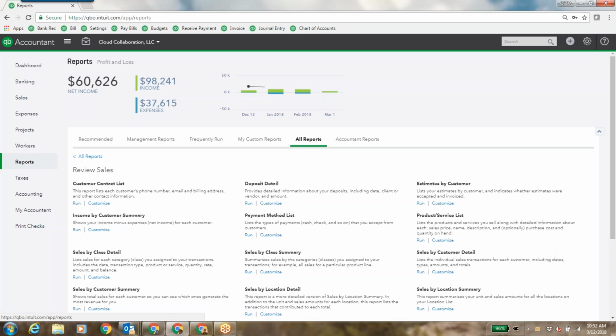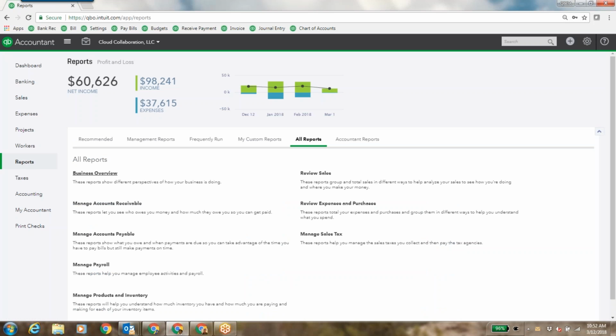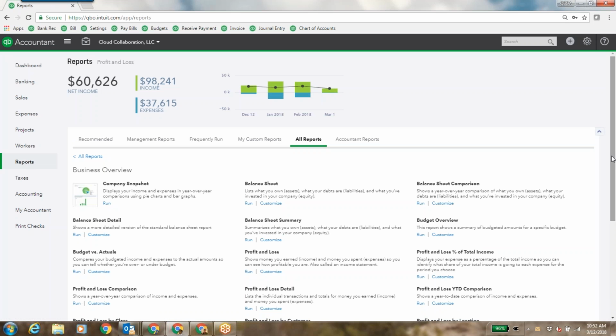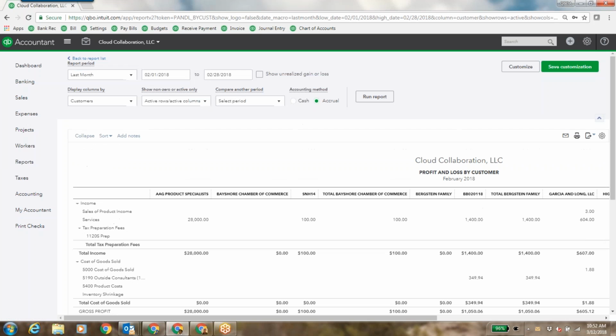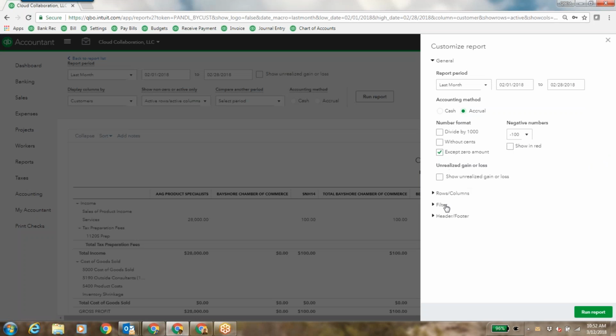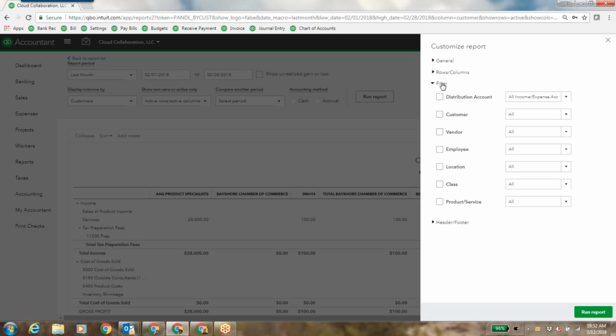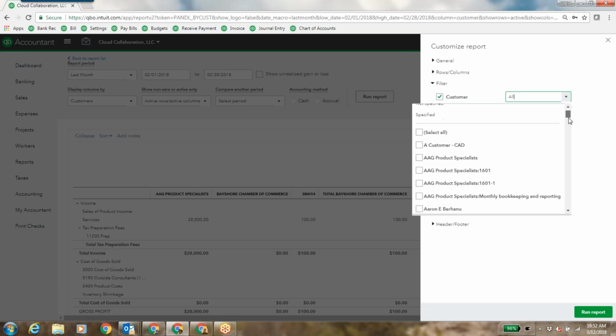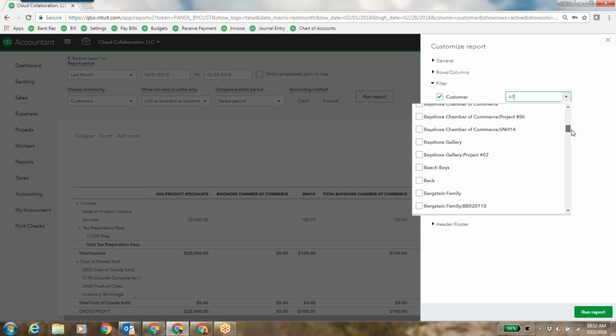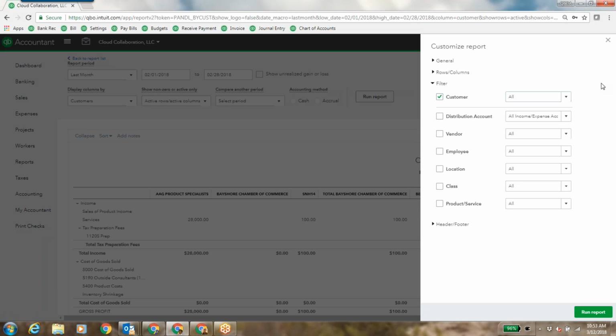Again, the reports you can just go to, and I can go to a P&L. We already have one by job that's canned, right? But I can choose a particular project when you're filtering. Just to show this, and then we'll get to sales tax. When you customize it, I go down to filter, right? When I'm filtering by customer, I will see options for not just customer or sub-customer, but also projects. Like here's the Bergstein family project. See, it's parent-child. Bergstein family, same thing. So you could choose customer, sub-customer, or project tracking when doing this type of stuff, right? It's just really up to you. Which one do you want?